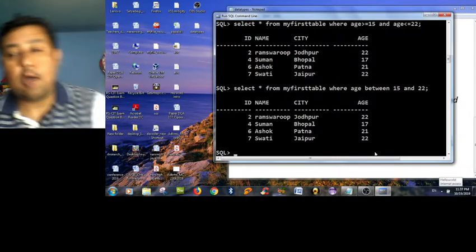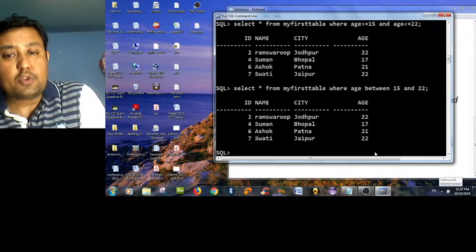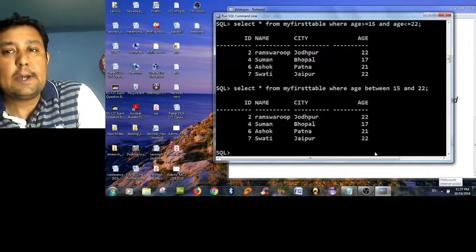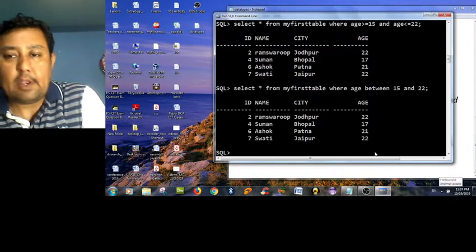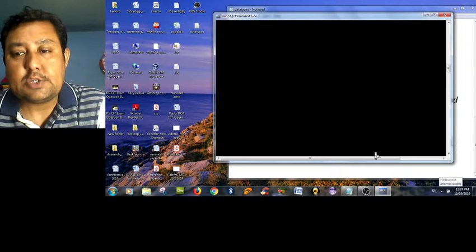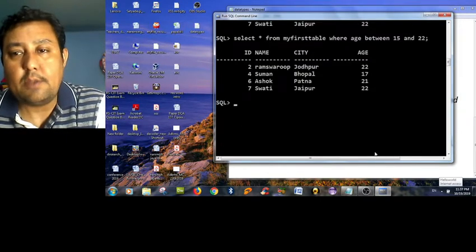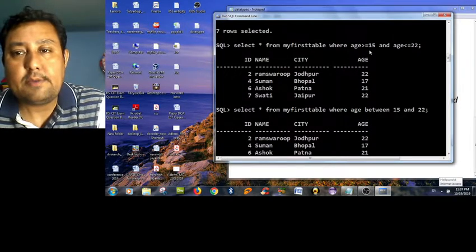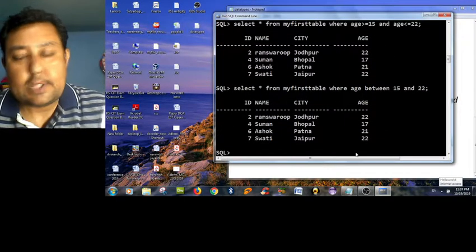Okay, so now you can match both results, they are the same. So the between clause is a substitute for range searching from starting value to ending value. So you need not specify the age column name two times like before. Okay, so that is the fifth question.